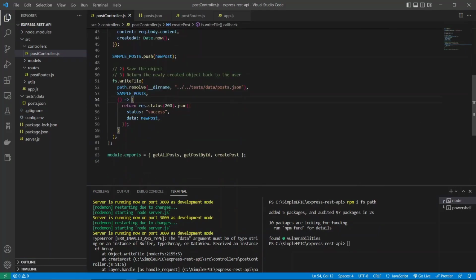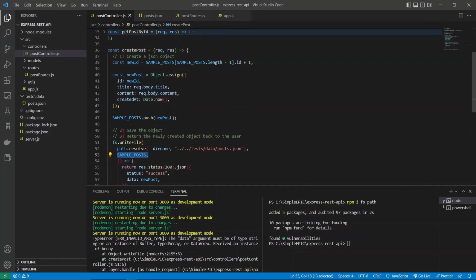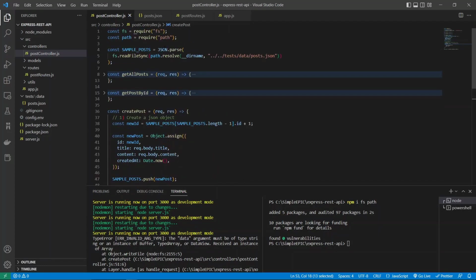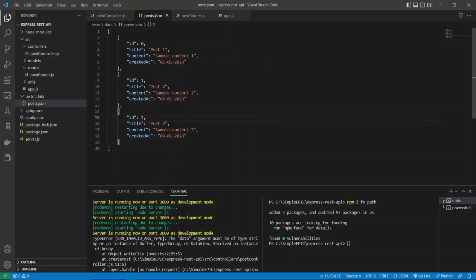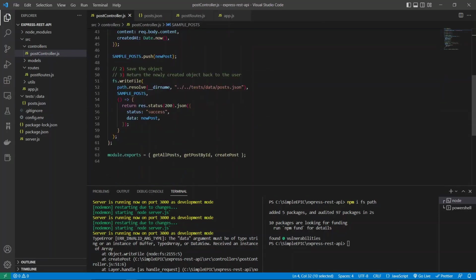Okay, so the error is that we are saving this sample post as it is. This sample post is a JSON parsed payload, right? And we need to convert it back to this specific format, which means we have to stringify it, right? So basically the opposite of this process. The opposite of parsing is JSON stringifying.